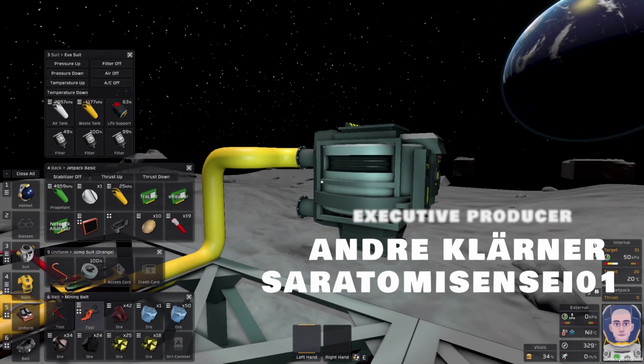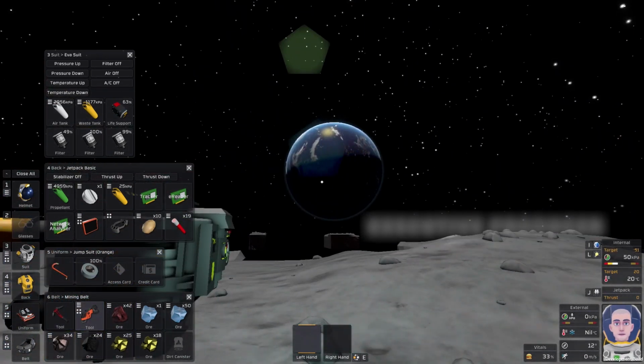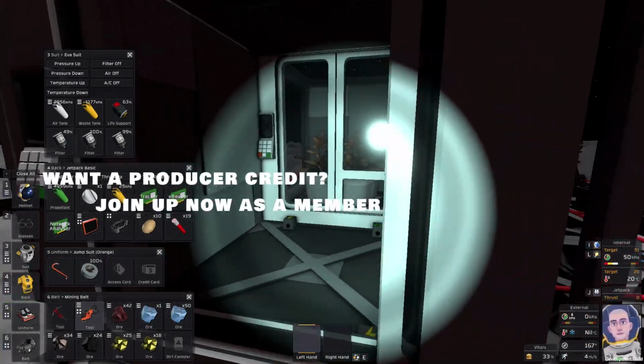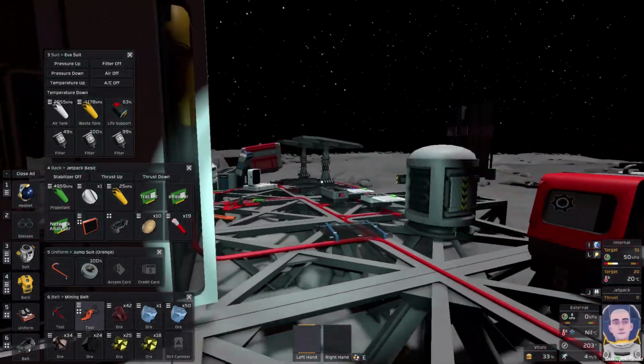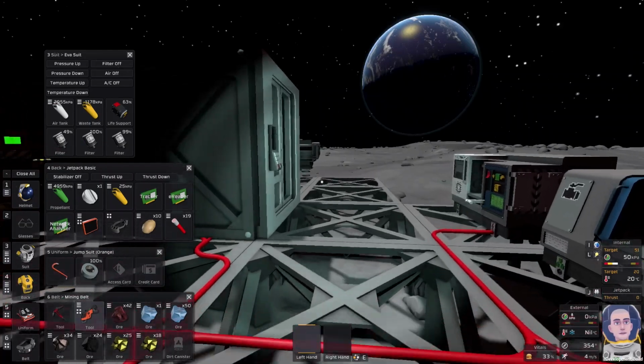We've got volatiles, we've got oxide, we've got coal, and we've got ore. So everything's ready to go. Oh my god, I'm getting exceedingly competent at killing my plants, so that's pretty good. And we've got our grid going strong as well.